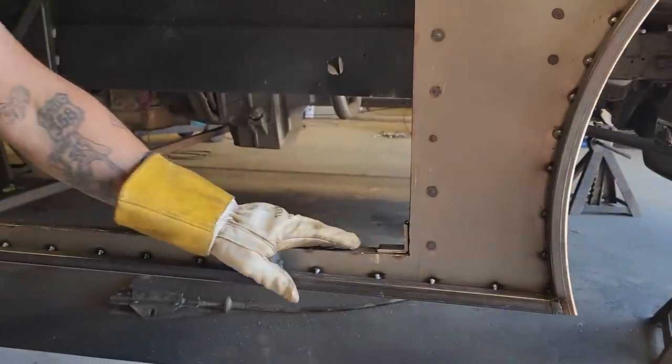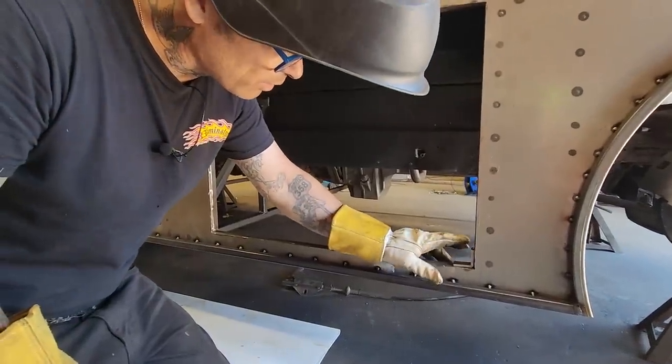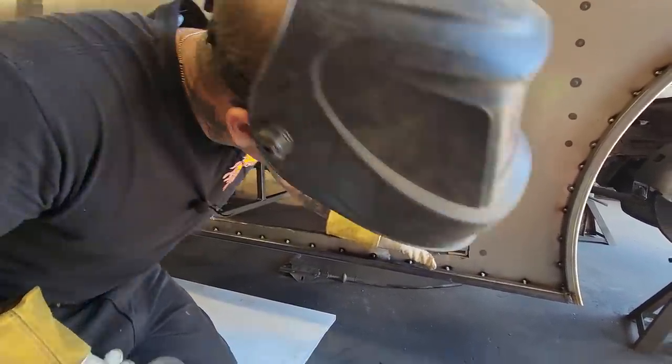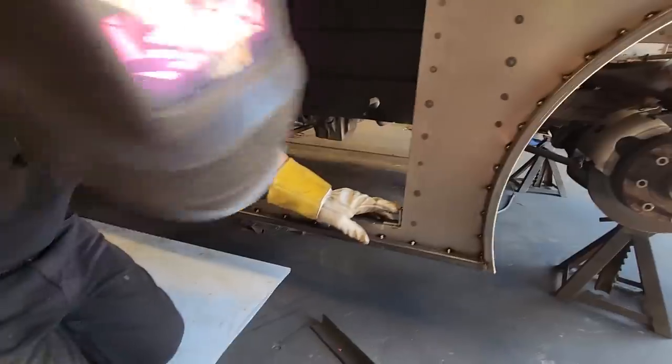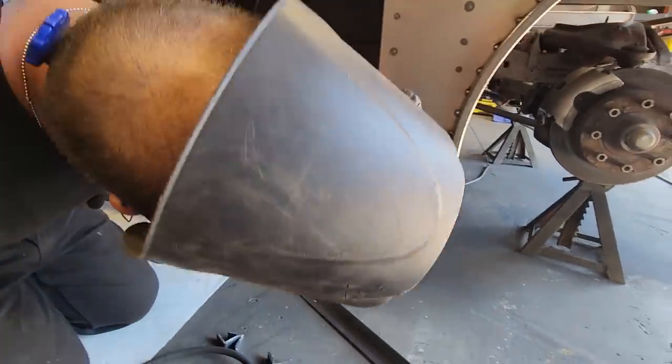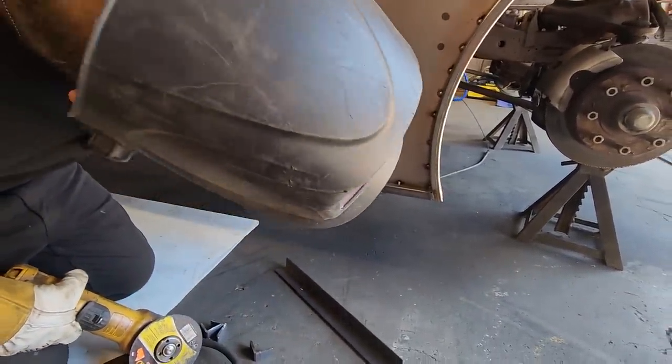Yeah, I'm going to tack that on there so I can get it off. I'm not going to tack it on so it hits my square stock. You know what I mean? I don't want to hit my square stock, but I got it tacked in there. See, I've got more gap on the back there than I do on the other side. See how that's tight down there? How that's away there on that one?